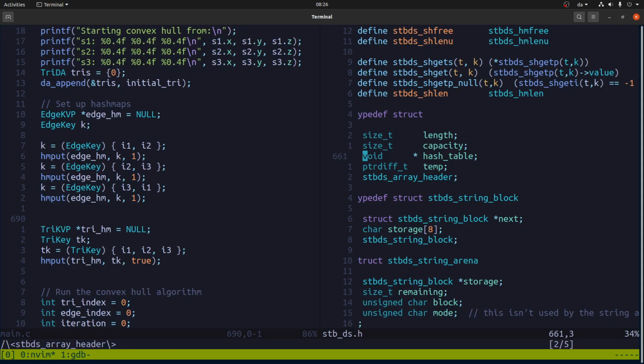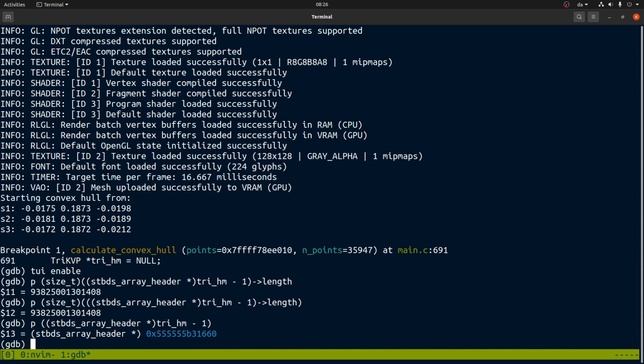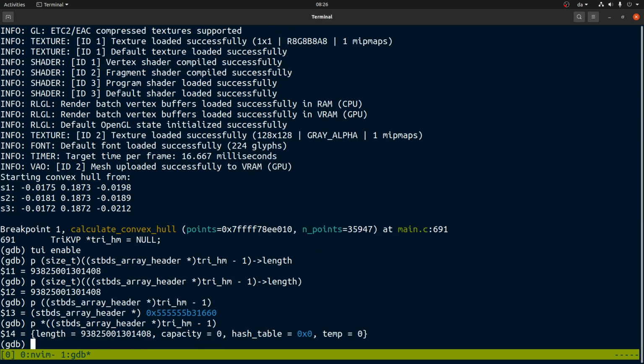That's very weird. What if I just print this? Dereference. Yeah, something is very off.